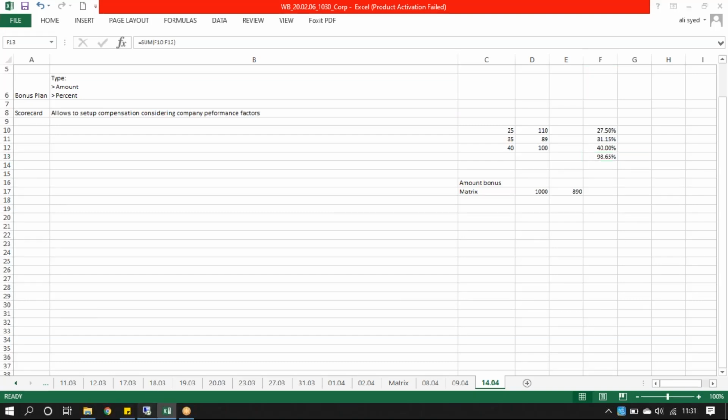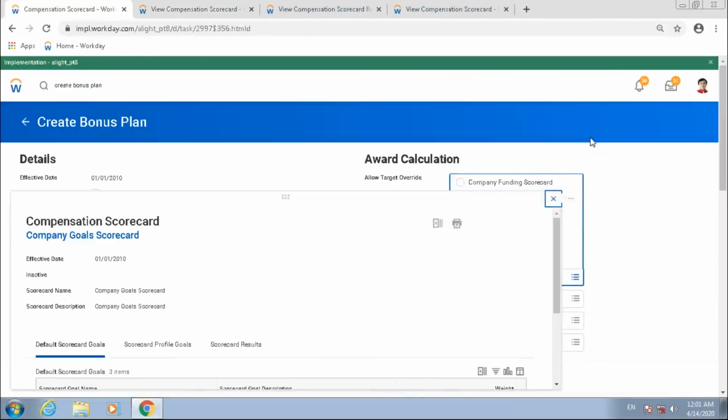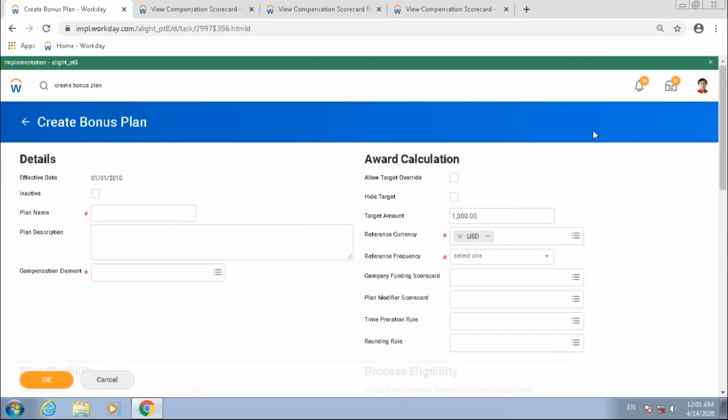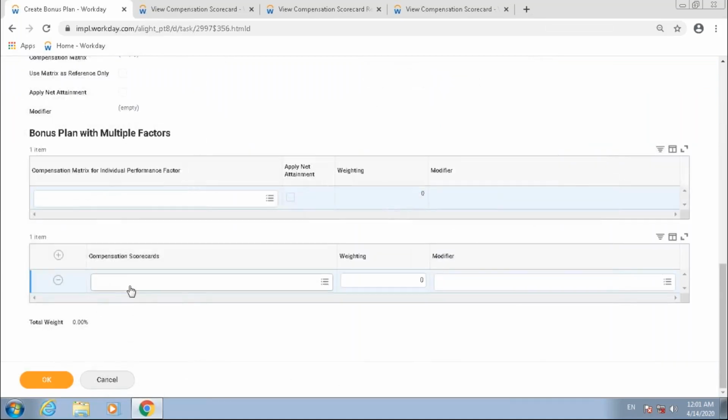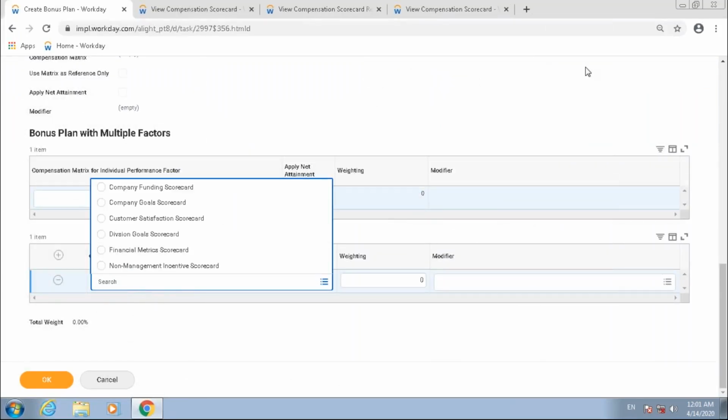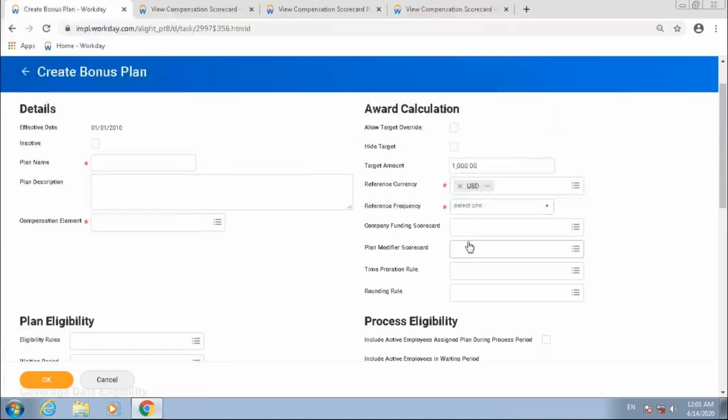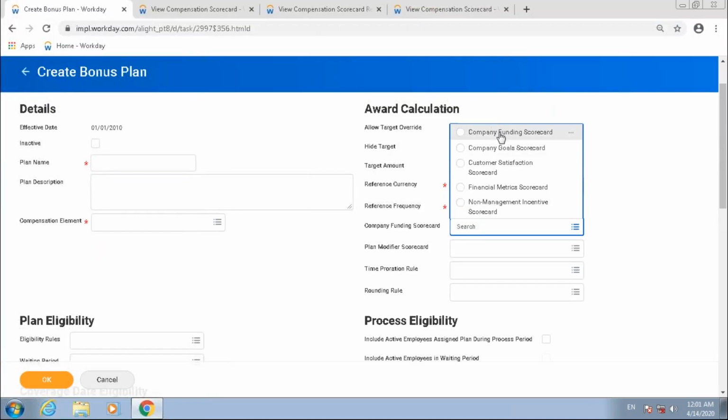Now there are two scorecards that we have seen on a bonus plan. The first one says company funding scorecard, and the second one says compensation scorecards. If you look carefully, and if I click here, what are the options available in my company funding scorecard? It is company funding scorecard, then company goals scorecard, and then financial and non-management, right?